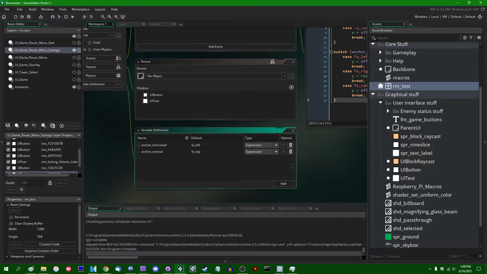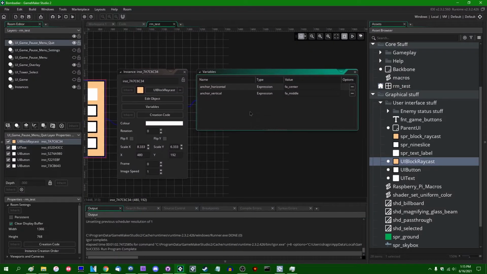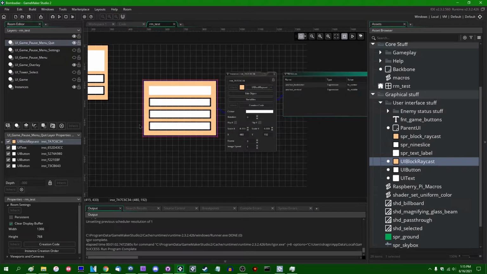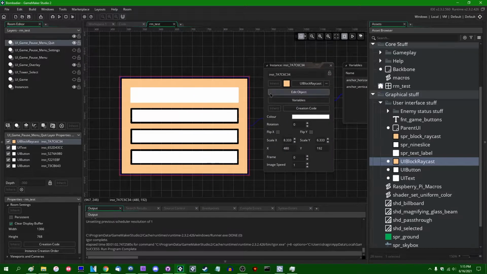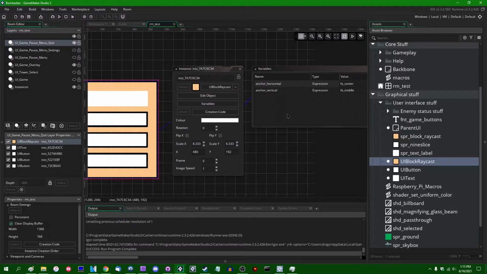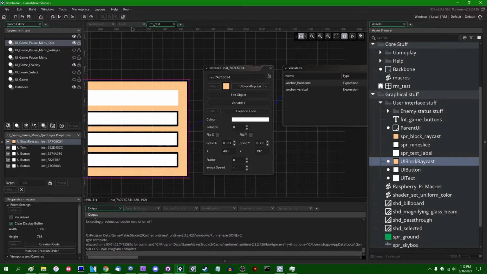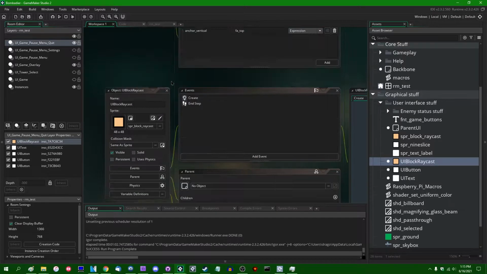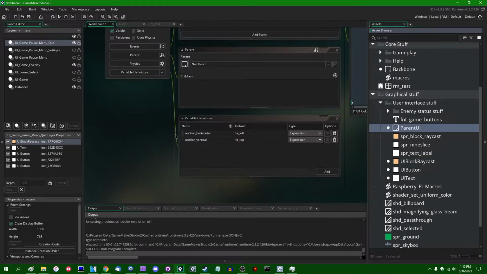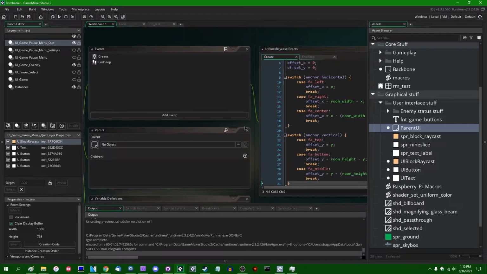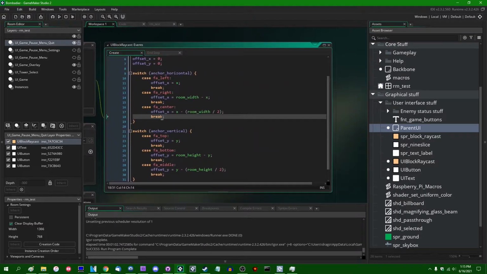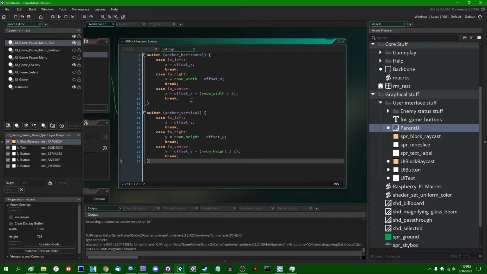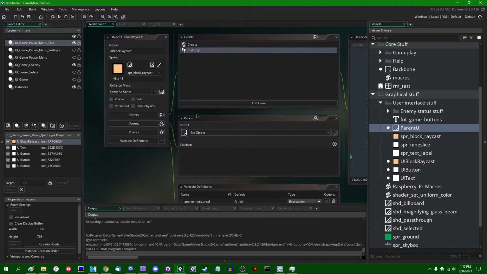Okay, I have set the horizontal and vertical alignment for every UI element that's defined in the room editor. I've also defined a horizontal and vertical alignment for, what are these? The block raycast objects. Looking through the code, these could probably inherit from parent UI without causing any issues, but I don't want to touch that and potentially cause breakage later on in the project, which would be embarrassing. So I just defined their own offset X, offset Y, and set them up in the end step event.